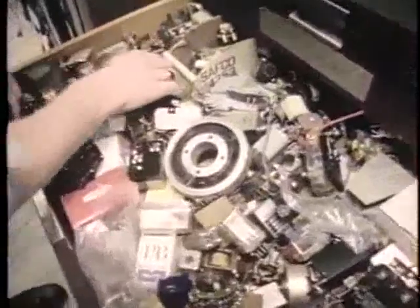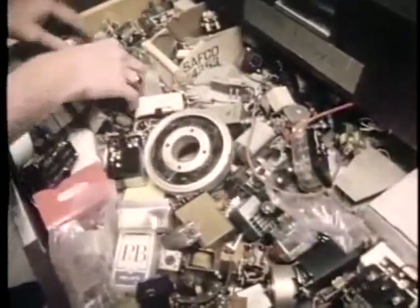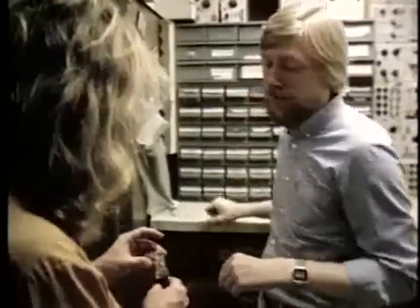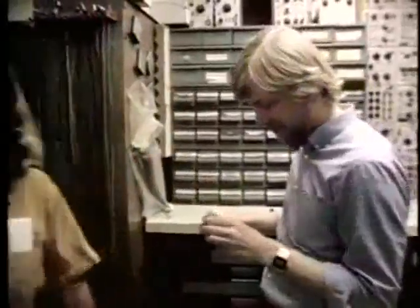To keep its doors open, the museum needs 100 employees, a machine shop, art department, biology lab, a great deal of ingenuity, and $2 million a year. But what it needs most right now is a 10-amp switch. Here they are. Should be a big one. We had a big one in here somewhere. What I want to do is switch about 10 amps. Okay. That's a marginal socket. That's 11 pins. We don't have those. They're very expensive.